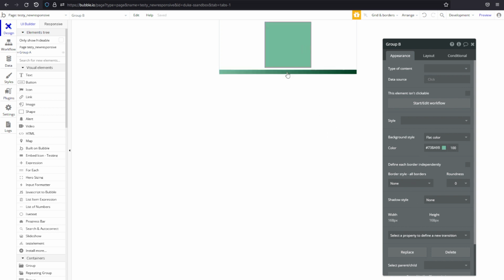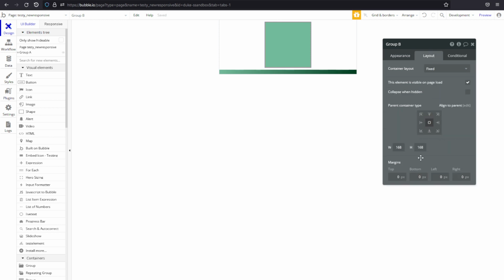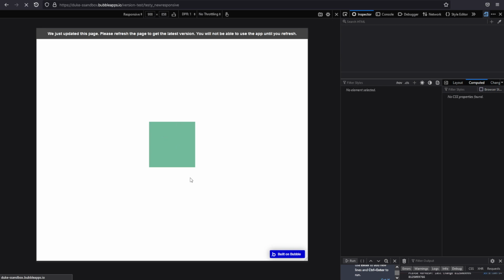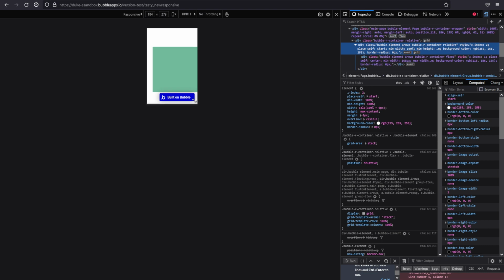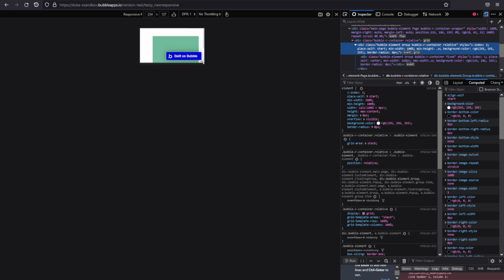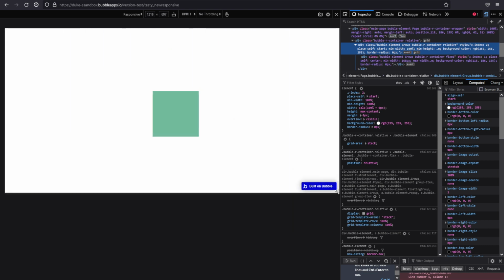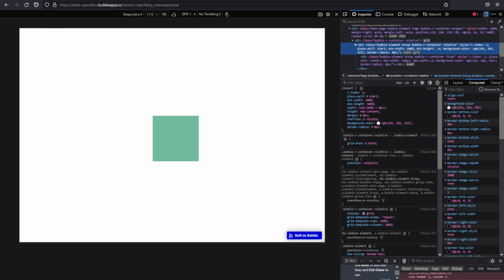Okay, so this guy right here, the other thing that I wanted to talk about is that these alignments don't yet take into account, I don't know if this is something that's coming, but let's say we get a top and left of 25 and nothing on the bottom or right. Well, it's not going to be centered, is it? Because it takes into account the margins in its calculation, right? So it's not going to be centered. It's going to be centered if the margins work out for it.